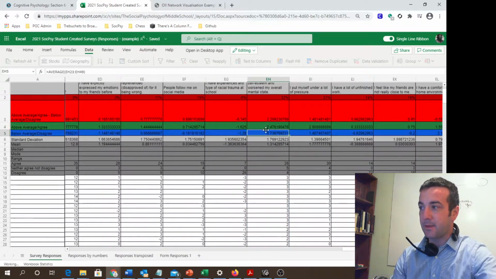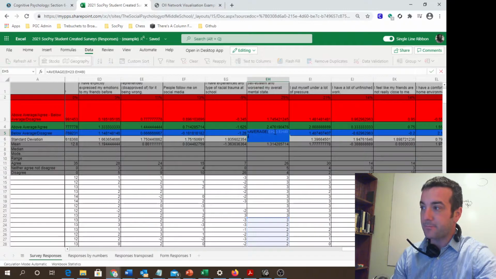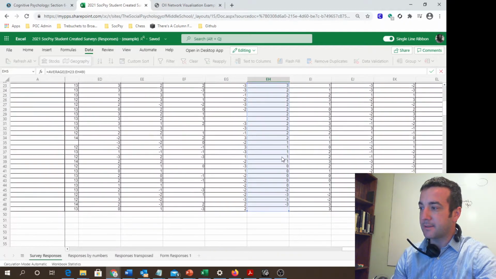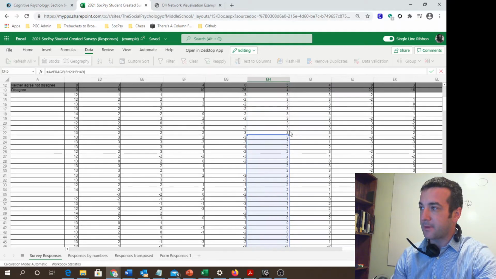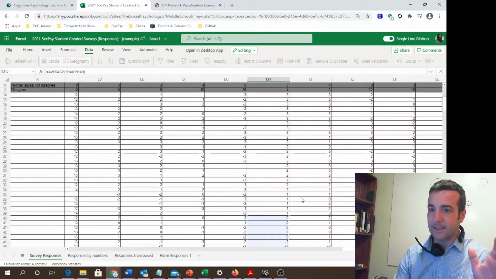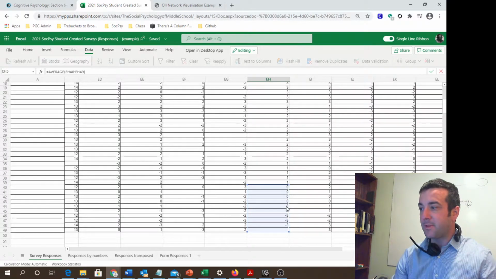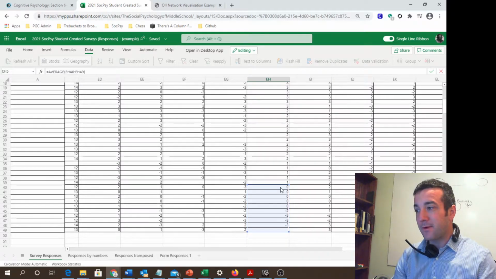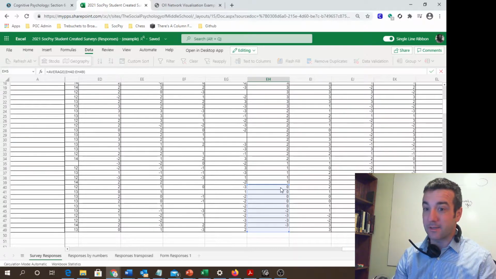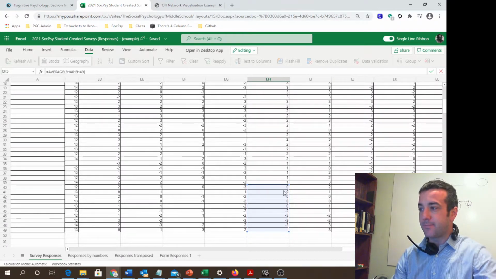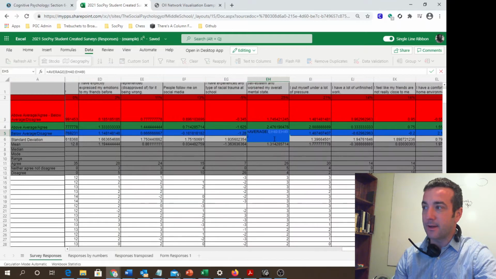I hit enter. Now I'm going to click the below average group, and I'm going to do the same thing. This time I'm going to start at the bottom. I'm going to work my way down, and I'm going to leave all these kids who just said 1 kind of out of this, because I don't know what would be going through their head there, and once again, I'm investigating. You want to have probably at least 10 on either one. Otherwise, the averages are not going to give you hardly any worthwhile data. So I'm going to hold these down here, and now we're going to check out how they answered other questions.